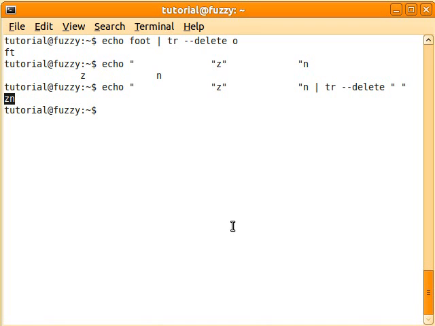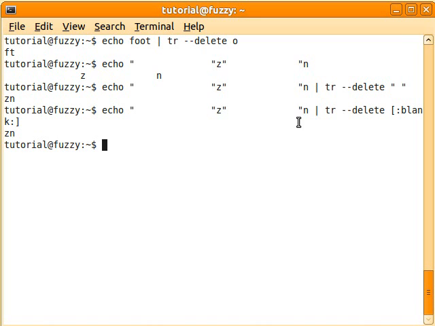Another thing that you could do is take the same thing, and instead of using those spaces right there, I'll just copy this, do this right here. You can write this word blank with those other characters like they are, and that will delete the blank spaces out. So it's the same thing. I echoed a bunch of spaces and then a Z and then more spaces and then an N, and I put that as input to this command, tr minus minus delete. And what did it delete? It deleted all the blank spaces. And this is the output right here. So the whole line doesn't fit on one line, but oh well.